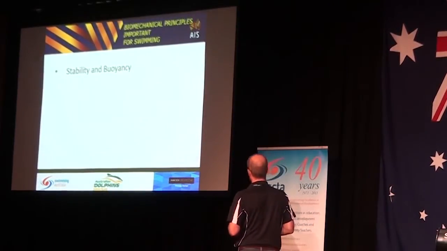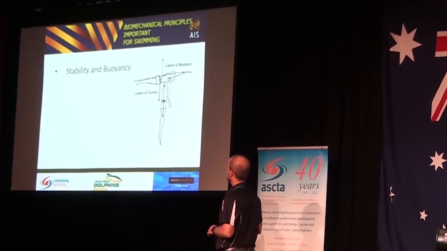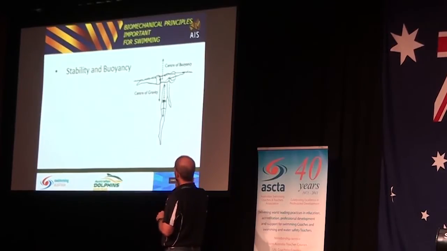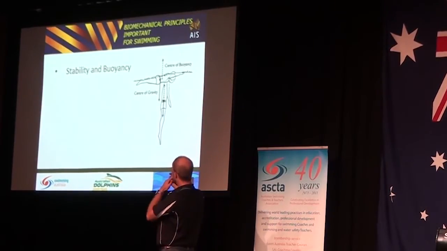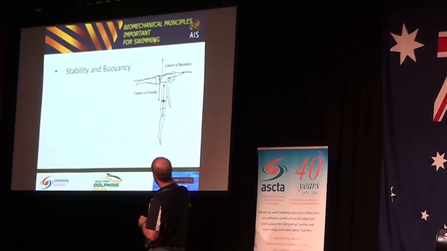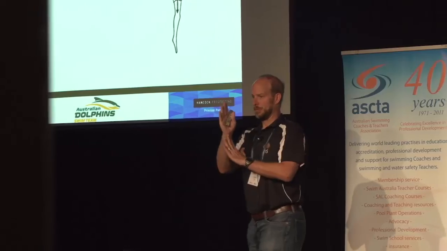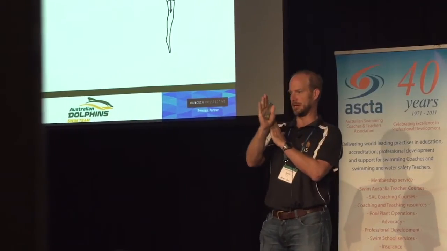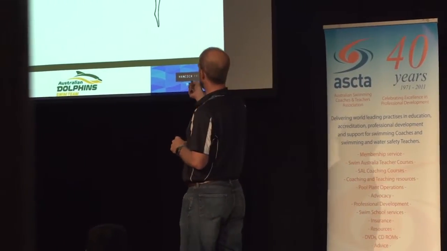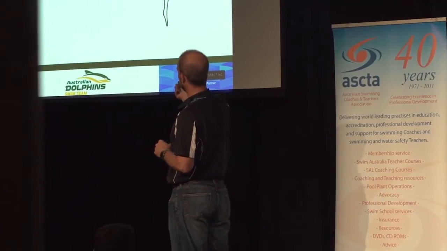All right, so to apply some of these to actual swimming, when we talk about stability in relation to buoyancy, what needs to be happening is that if you draw a vertical line through the center of gravity and a vertical line through the center of buoyancy, they basically need to be lined up. If those two are lined up, then you're going to be stable. If they're offset, like they are here, you're actually going to get a rotation, because things tend to rotate around your center of gravity, your center of mass.